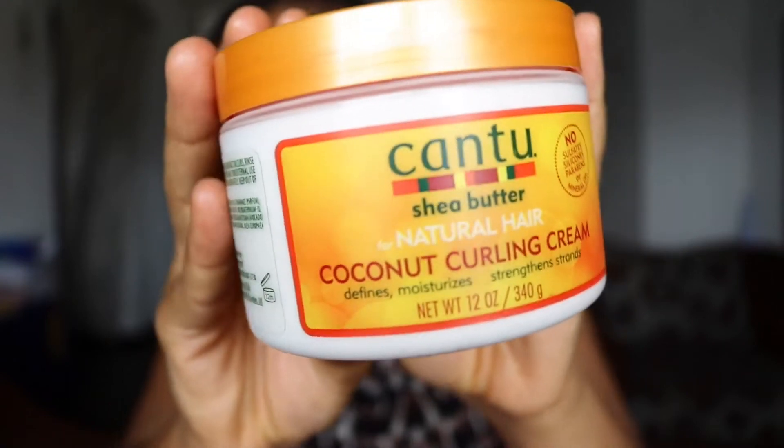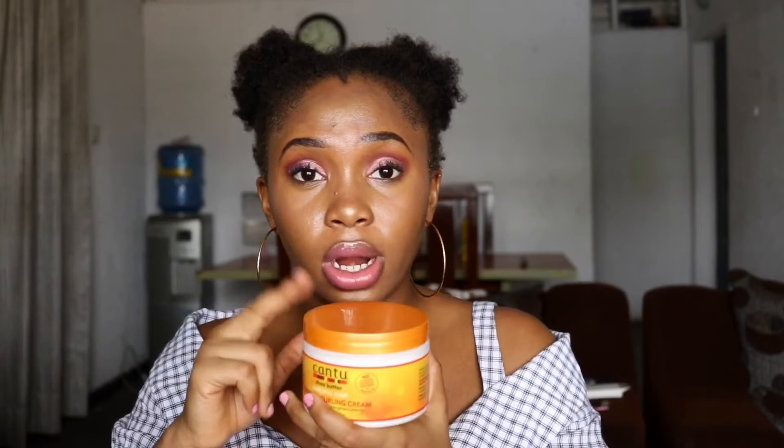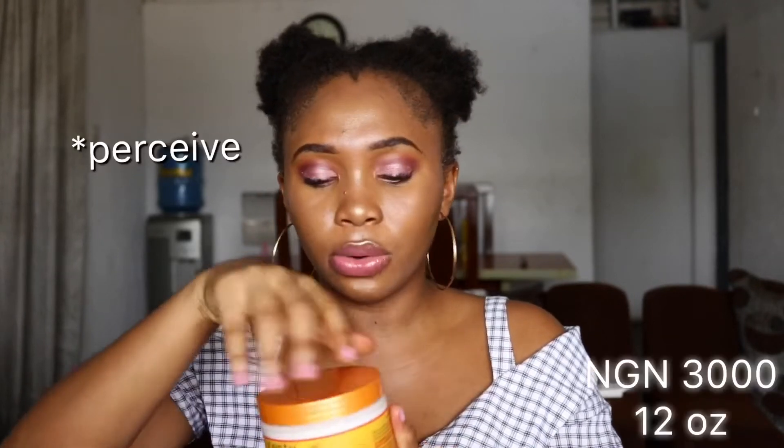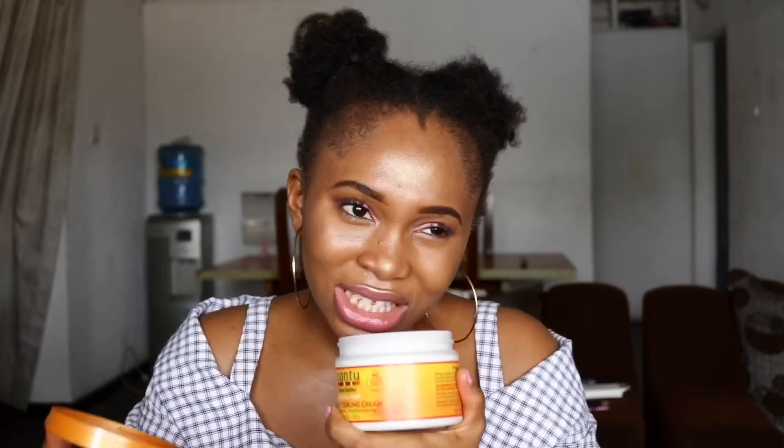So guys, this is what I bought - it's very scattered but this is what I bought during the sales last year. I'm going to be showing you what's in this basket. First, I'm going to be showing you the Cantu Coconut Coiling Cream. This product is very popular on YouTube - many YouTubers that have fussy low porosity hair recommend this product. I bought it for 3,000 naira. Let me smell it - it smells like shampoo with a coconut undertone, but there's something a bit harsh about the smell. I'm going to try it out and see if it works.